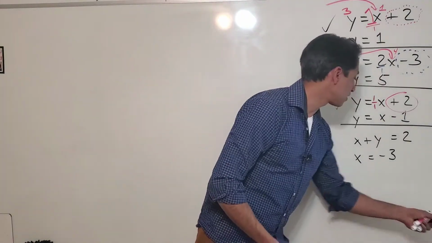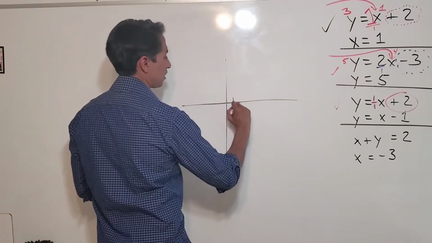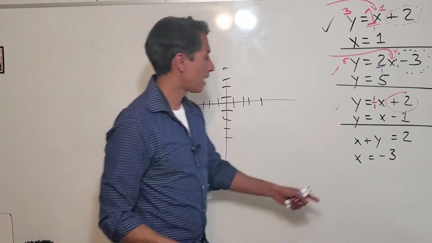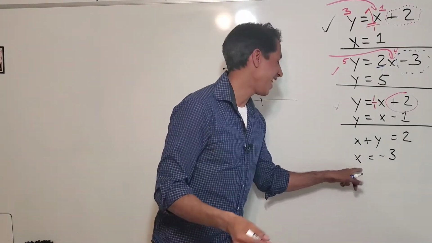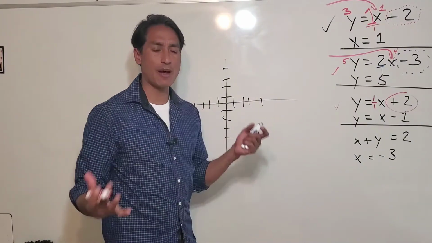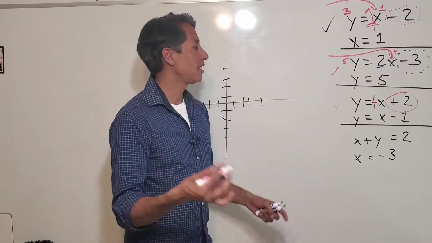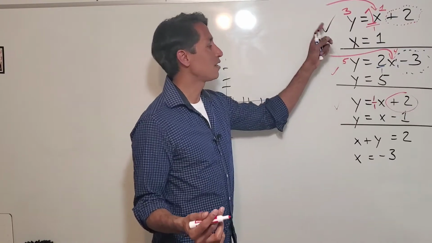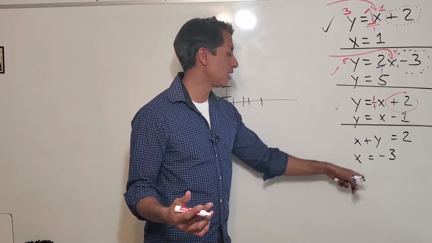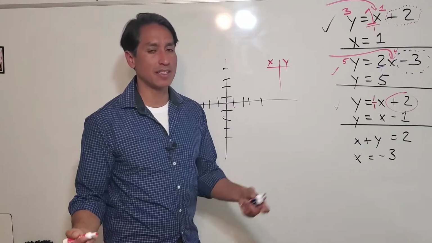Okay, we got x plus y equals 2 and x equals -3. So let me just draw this guy out here. All right. I'm going to do this guy first just because it's easier, and then we'll talk about the top one. So x equals -3. Okay, again, I got one of those special ones, and I focused on those in this lesson because you guys have all shown me that you can graph the basic ones with a fraction and a starting point. Those ones you guys seem really on top of. It's the little guys like this where you get all tripped up. So that's what I wanted to practice in the video.